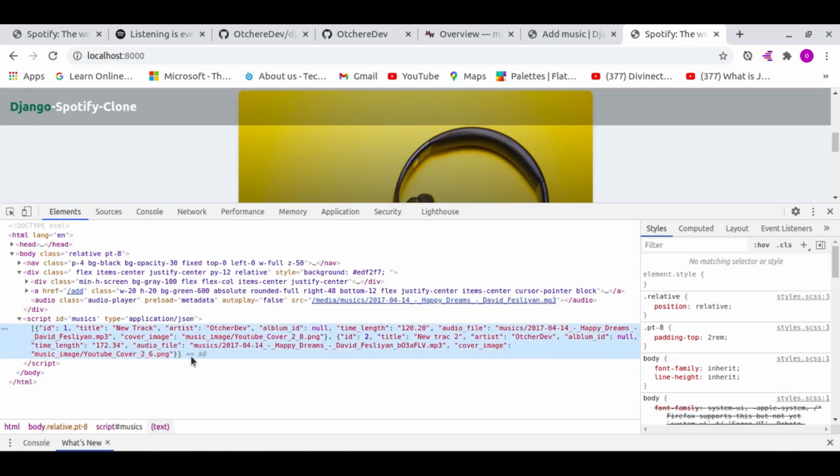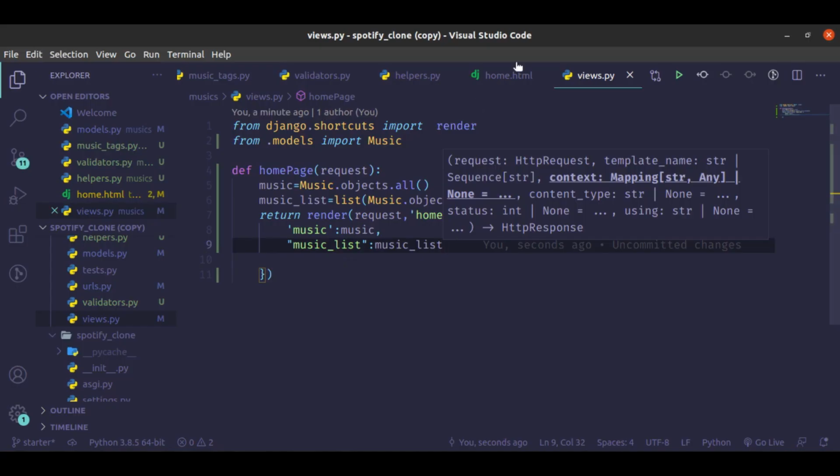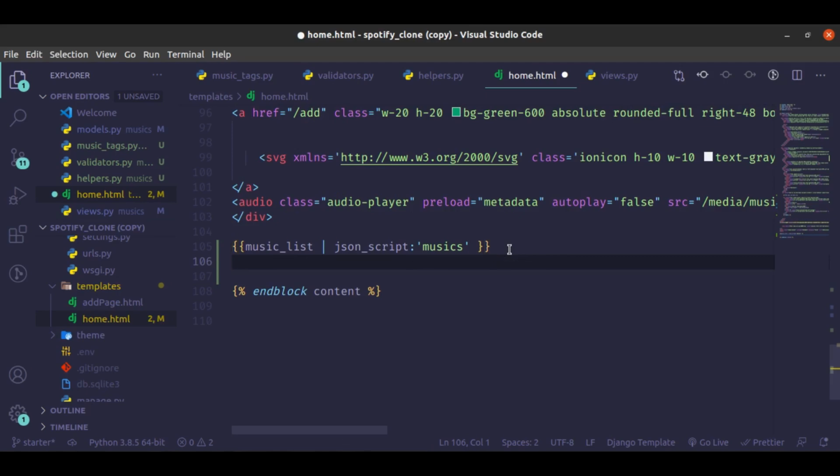So now our JavaScript can query this ID and get the content inside it and parse it as JSON. Okay, so let's jump into the JavaScript functionality. Let's go to the home page, and underneath it you're going to write the JavaScript inside the HTML file.